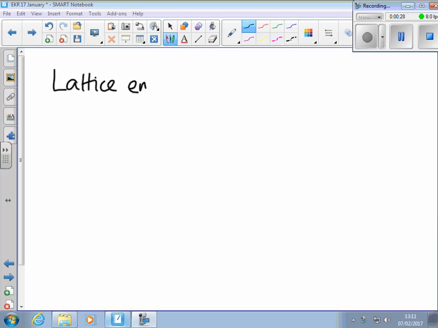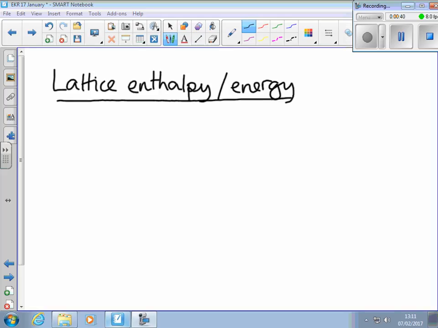Now you'll see a fairly interchangeable use at this level. You'll sometimes see it written lattice energy. Lattice energy is actually something different from what we're going to do. It's a different sort of calculation. It's more physics based, so you don't want to touch that. But lattice enthalpy and lattice energy are not dissimilar, and you can make comparisons between the two. I will mention this when we get to the right point. Lattice enthalpy is calculated more through experimental data that people have collected over the years. Lattice energy is more theoretical.